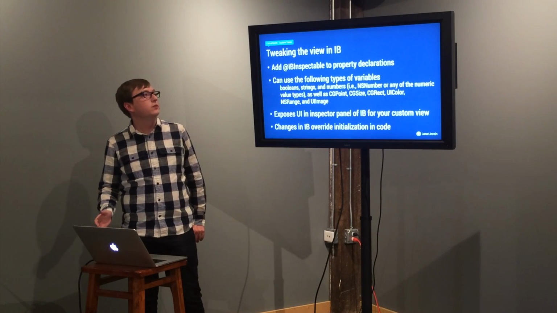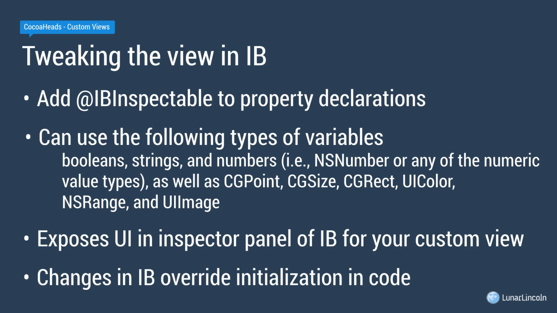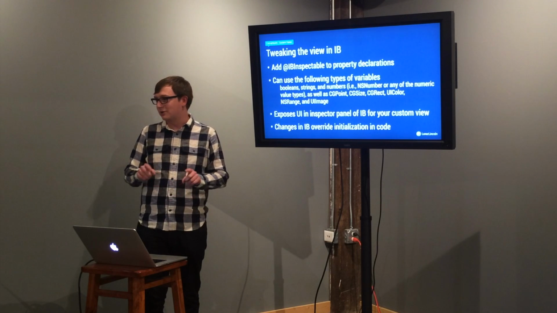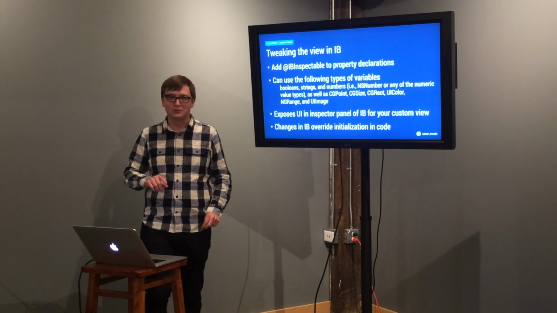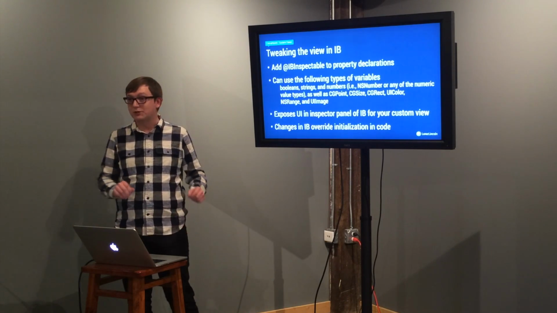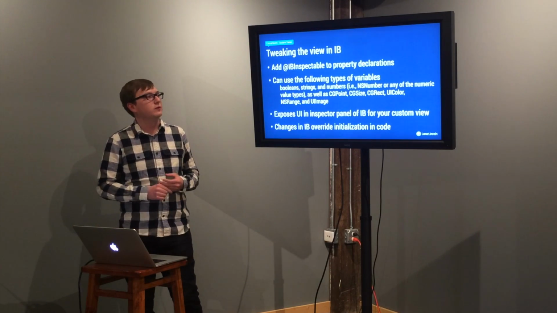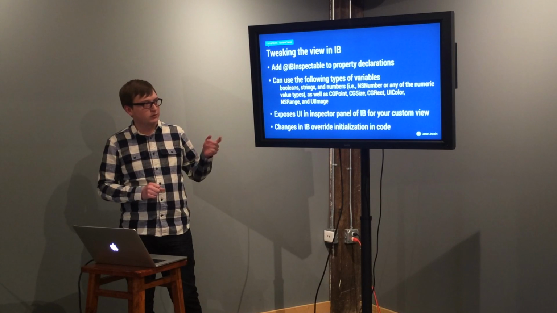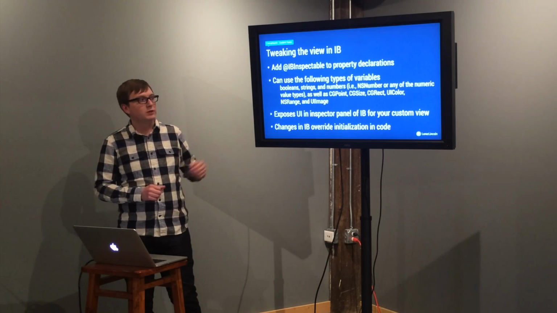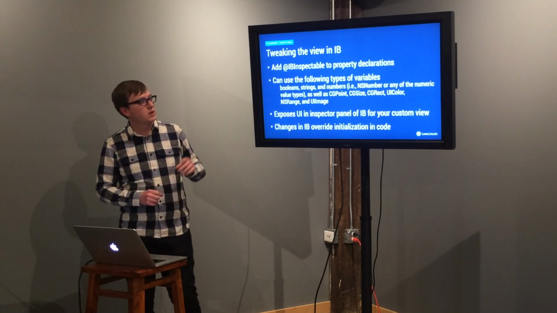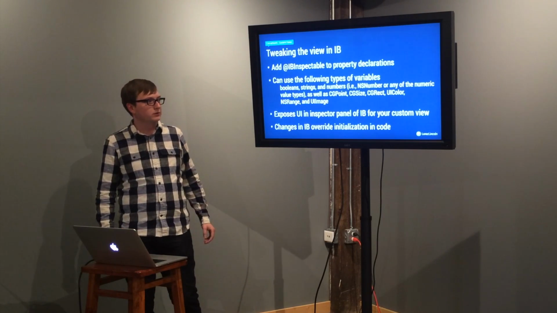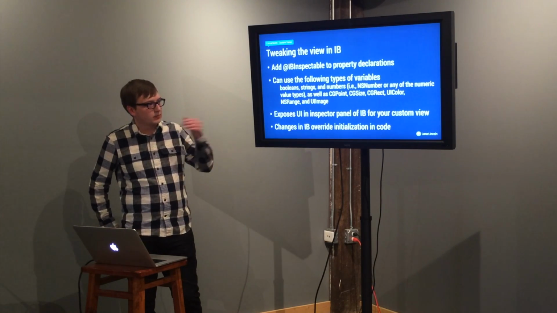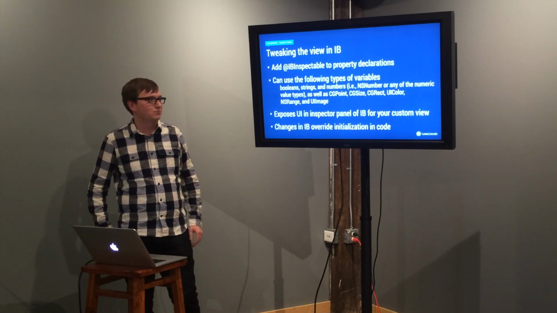One other cool thing we can do with Interface Builder is actually tweak how our view looks. We can expose properties from our custom view into Interface Builder, so that in a dream world, our designer could get in there and actually modify those values, right? And say, well, the stroke path doesn't look quite right. Let me bump that down, or let me change the color of this, or the position of this, or whatever. There are lots of types of variables you can expose: all your normal plist style variables, as well as a lot of Core Graphics types. So CGPoint, CGSize, CGRect, all these you can expose. Even UIImage, which is kind of interesting.